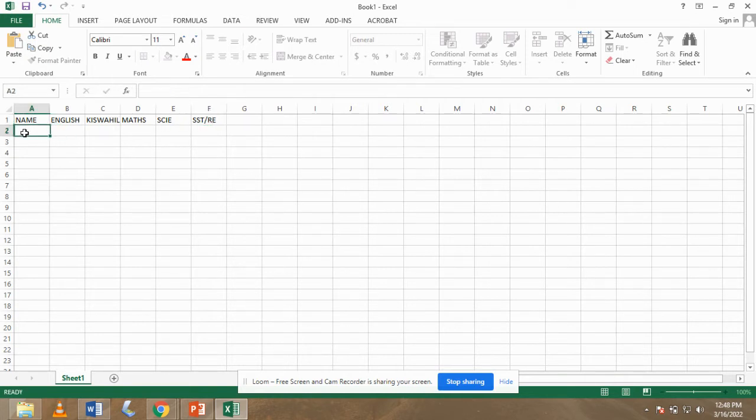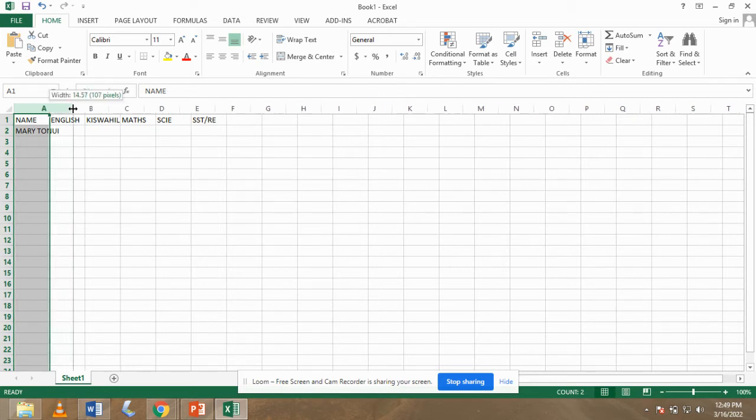After that, you start entering the data for the students. Let me start with someone by the name Mary Tonu. You realize that the name is larger than the cell for name. So what you need is to extend: you click here, and you realize that there is an extension which appears when you click at the columns.